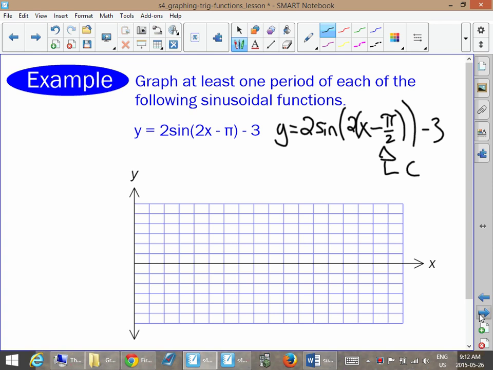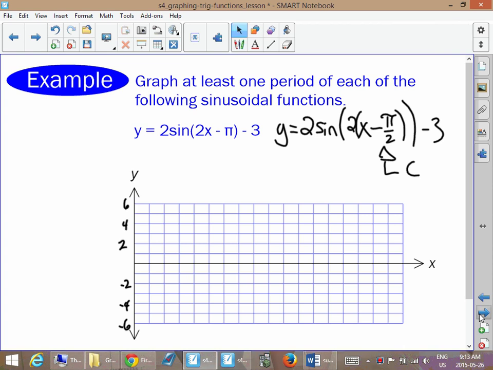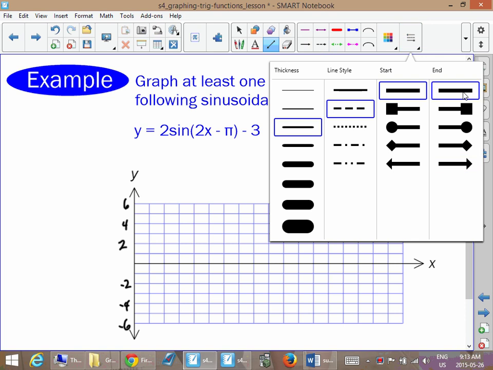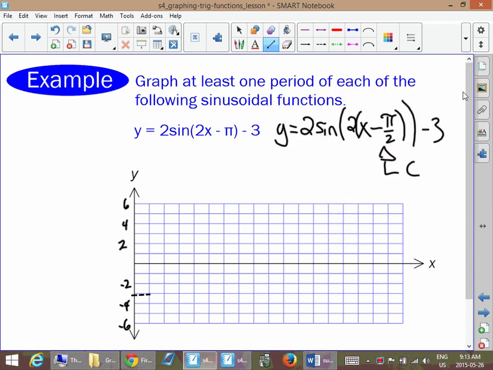first. So the vertical scale can just be -6 to 6, which isn't bad. Okay? Okay, that's easy enough, right? So now, the rest of it's a little bit trickier, though. It is a little trickier, but we'll deal with that when we need to deal with that. The d value is -3, so we can go ahead and make our axis at -3. So here I go. Here's my axis at -3, all right?